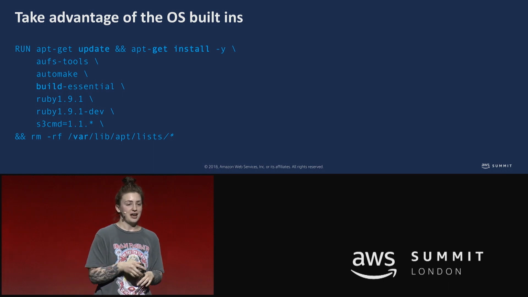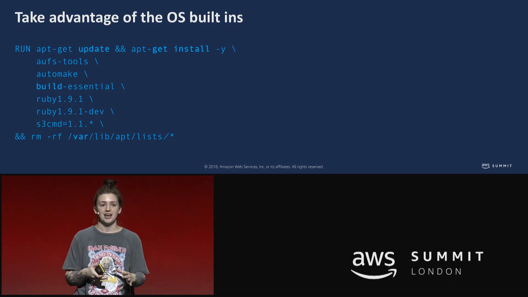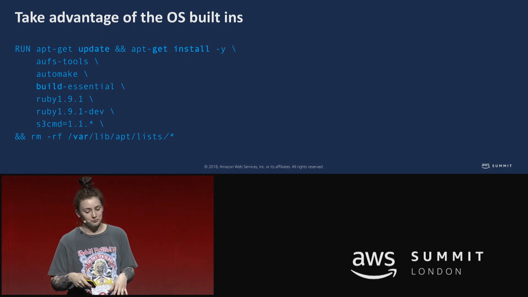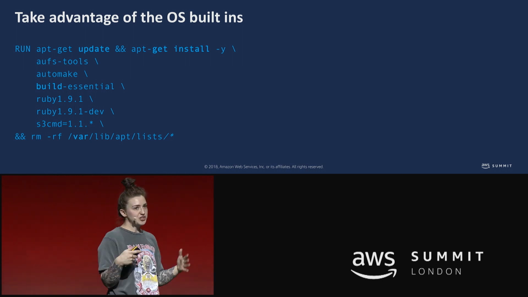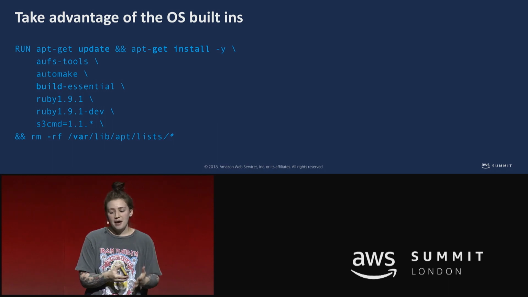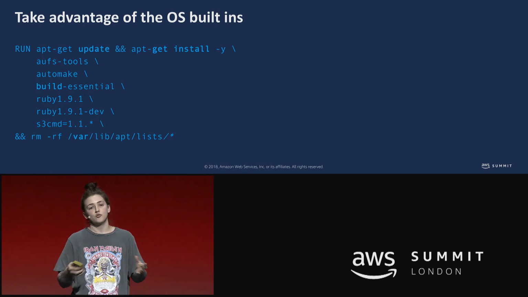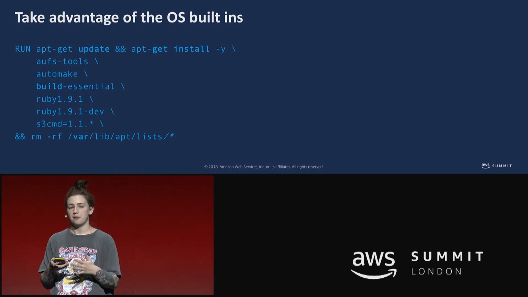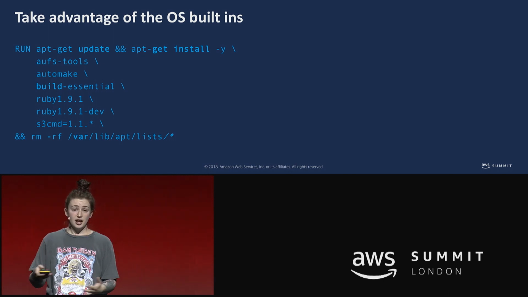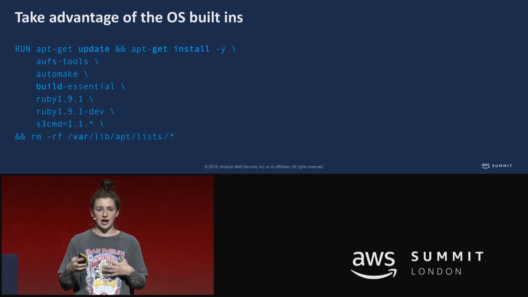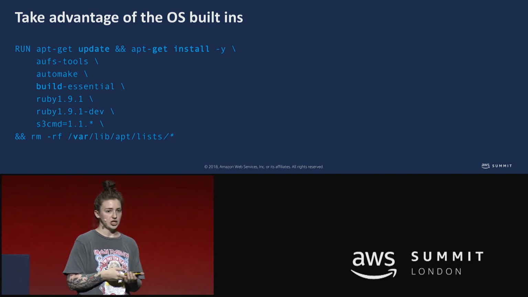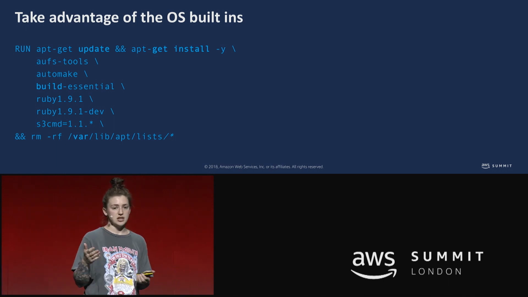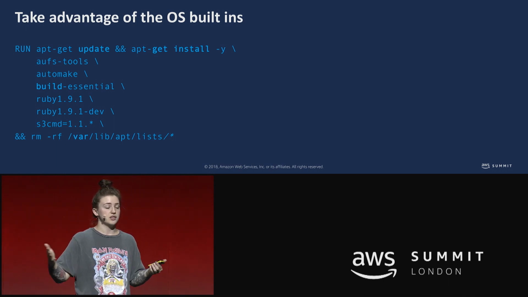But for now, all of my examples are just using apt-get. This is not even all the flags for apt-get, but just so you know, this is one of them. So OS built-ins: I can install my packages, I can update them, and then I can remove the list, which is where my package installations come from, because I've already installed that package. So I don't need the list anymore. It's the same as cleaning up when you download stuff from the internet and it comes in like a tar.gz. I don't need the tar.gz. Once I've used the file, I don't need the zipped version anymore, so I get rid of it.